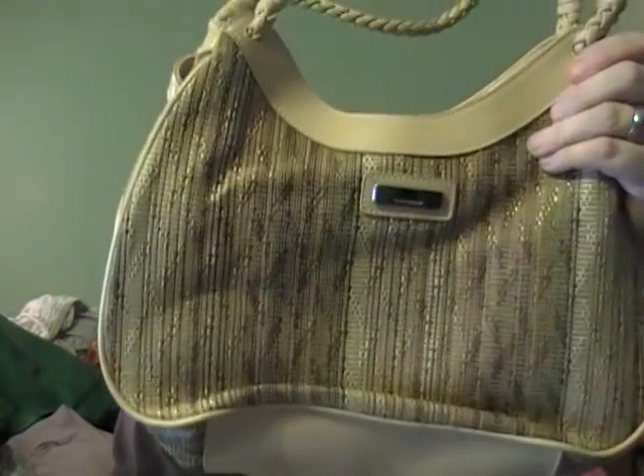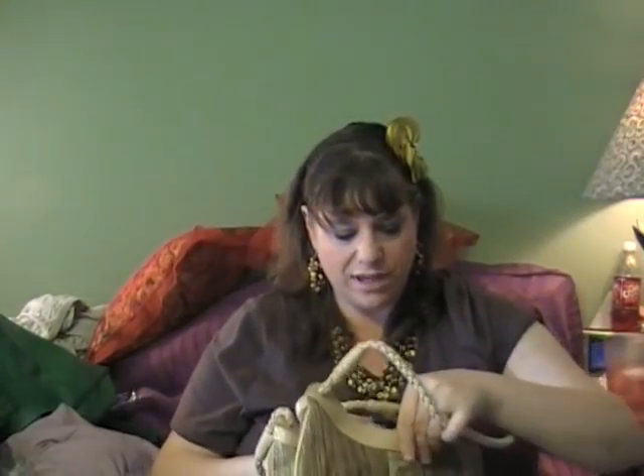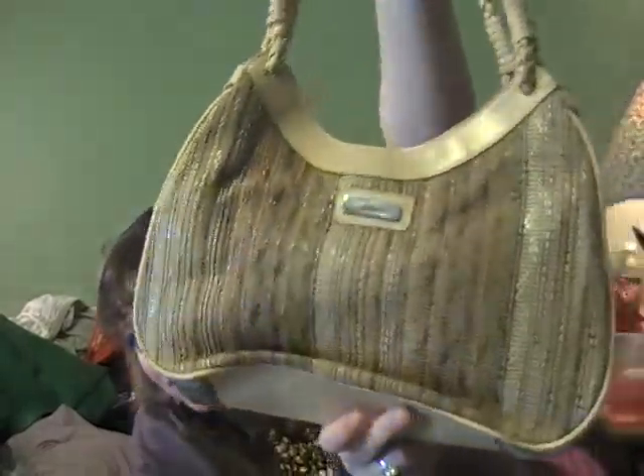Then there's this one. I have never used this one. It is a Liz Claiborne — one of the ones I picked up at Goodwill because it was cheap as all get out. It was new with tags and had never been used. Some things I buy and then I realize, even if they were cheap, I probably shouldn't have bought them. That purse would have been one of them.